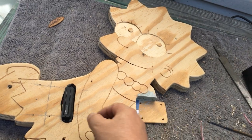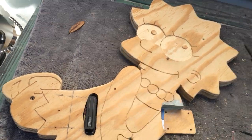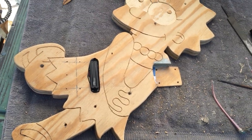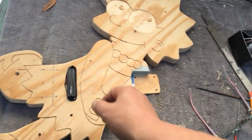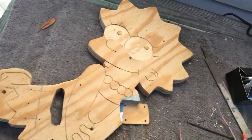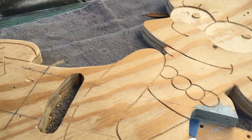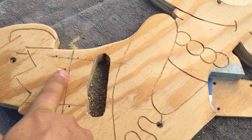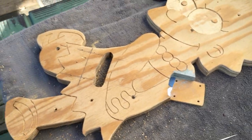Okay, got the opening cut for the pickup. It looks pretty good, awesome. So now it's time to turn it over and start figuring out the wiring. Let me draw all that up, and we'll see in a sec. Yeah, it looks pretty good. All right, real quick, I just drilled a ground wire for the bridge. So it goes right there and right there. And so let me turn it over and figure out the wiring. All right, see in a sec.